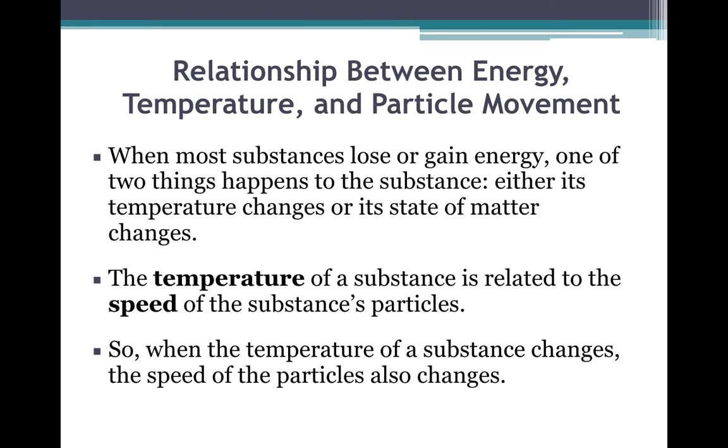The temperature will only increase up to the melting or boiling point of a substance. At that point, any additional energy is going into changing the substance's state of matter, from a solid to a liquid or liquid to gas, for instance. Once the substance has changed states, then the temperature can start increasing again. The temperature of a substance is related to the speed of the substance's particles, or its kinetic energy. So when the temperature of the substance changes, the speed of the particles also changes.